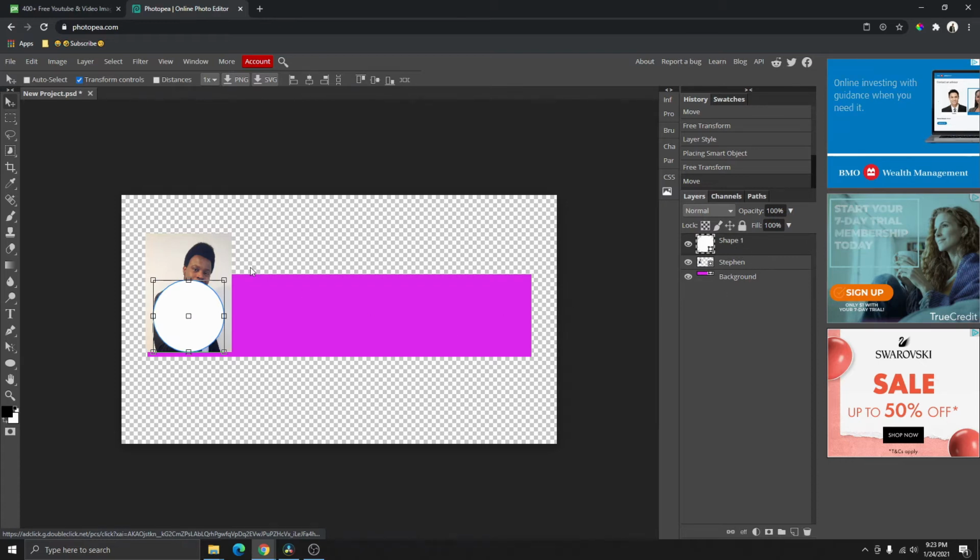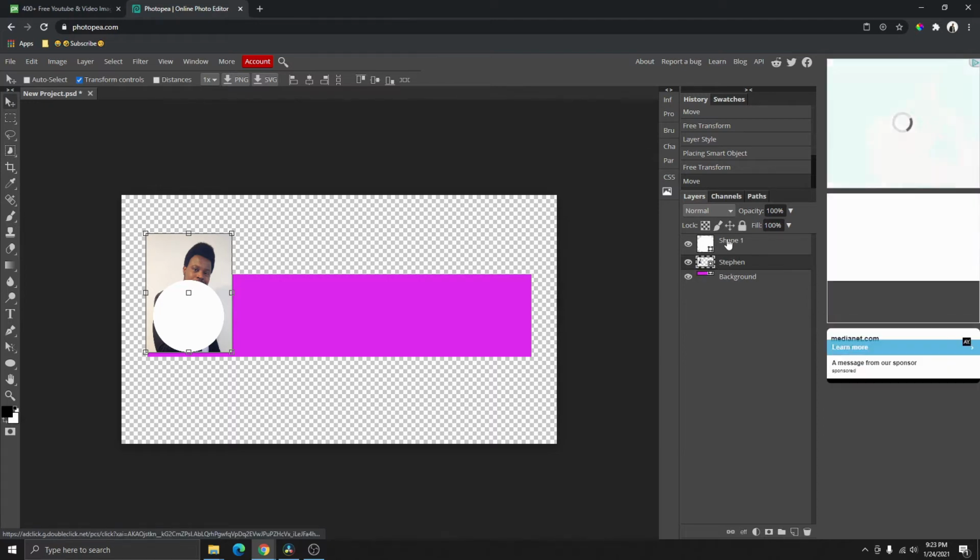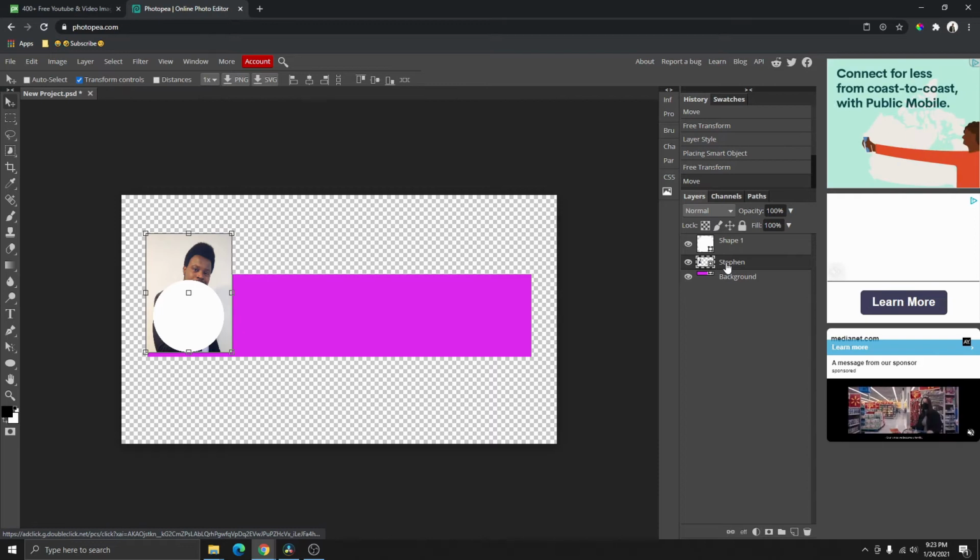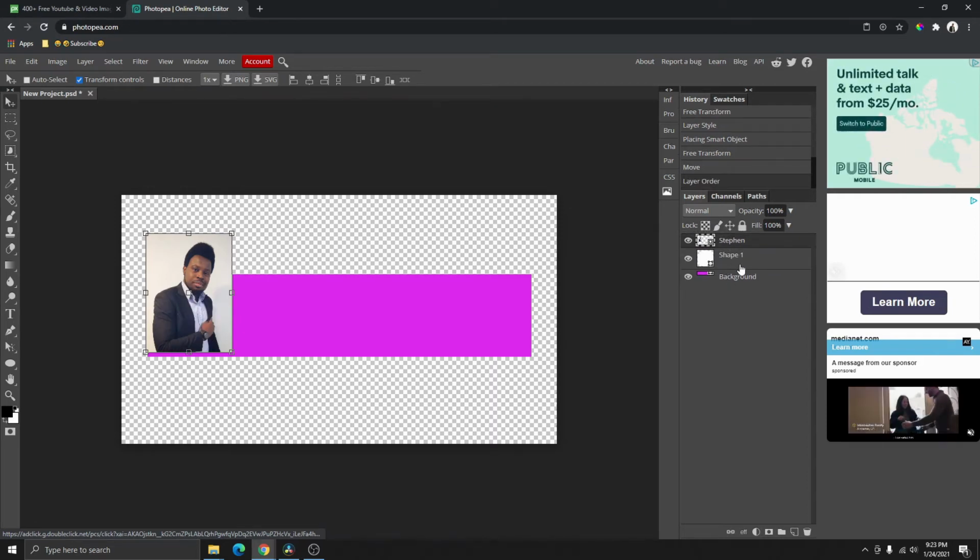And you can also rename your layer to keep everything organized just by double clicking on the layer like this, and then you can change the name like that. So you can pretty much rename any layer. And then once you are here, what you want to do is to drag this picture that we have now, to drag it on top of the shape. So I'm going to drag this and put it on top of the shape like this, right? So once we have it on top of the shape, you can see right now that the picture is already showing on top of the shape.